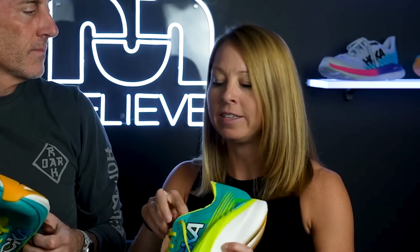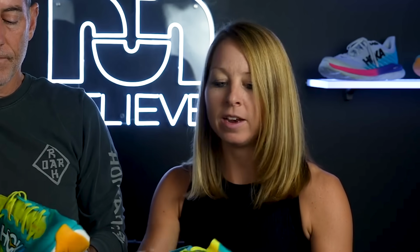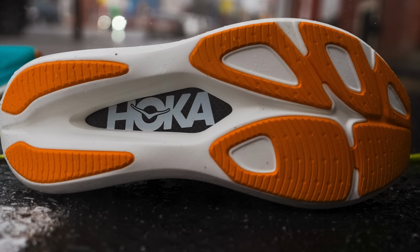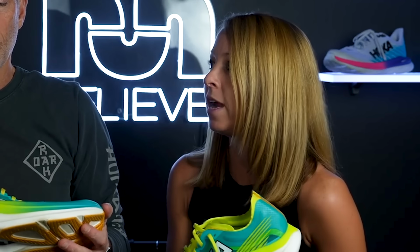Yeah, and you really do get those race day vibes with this super minimal upper here. It's very light. The tongue is gusseted, but super thin. There's just not much to it. A light build, and then what's nice is that this is a little bit of a wider platform than some other race day shoes, so you get a little bit more stability, and then they actually have quite a bit of rubber coverage for a race day shoe. So I feel like this is not only great for racing, but also there's good traction and durability, so you can get some decent mileage out of it.